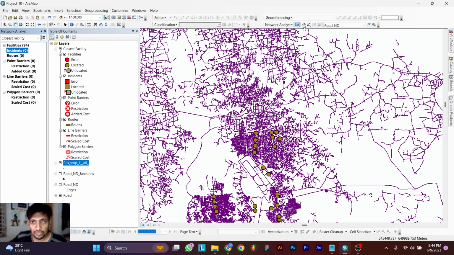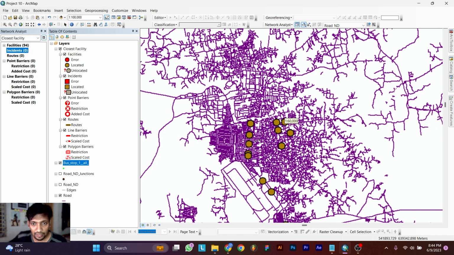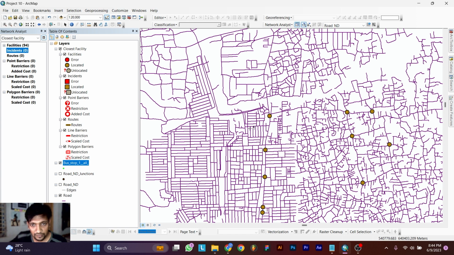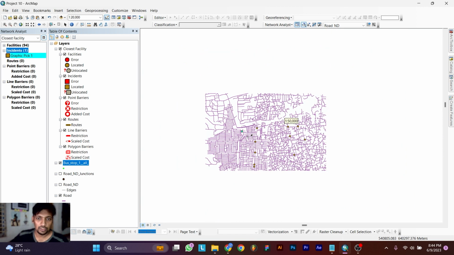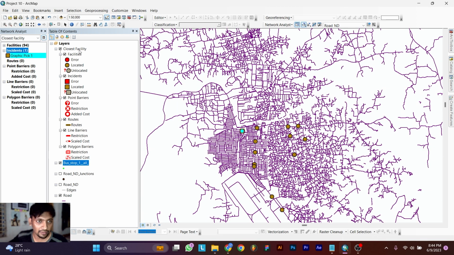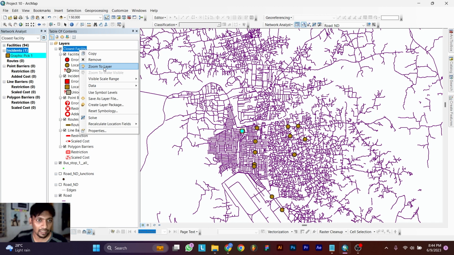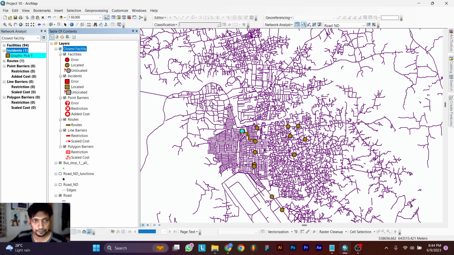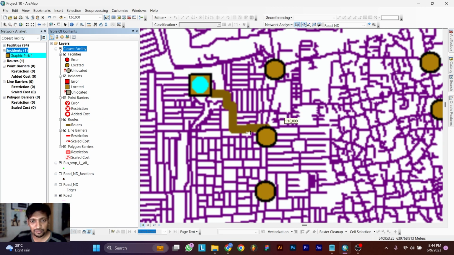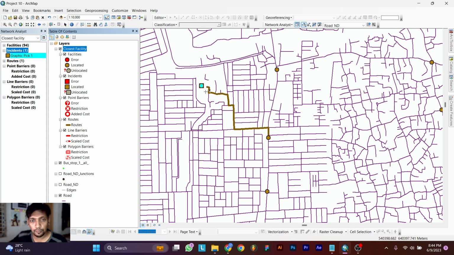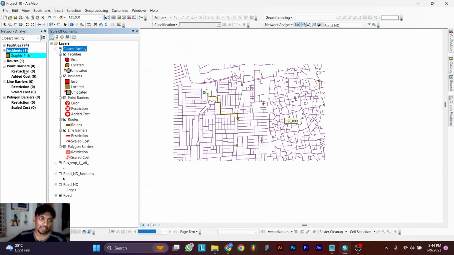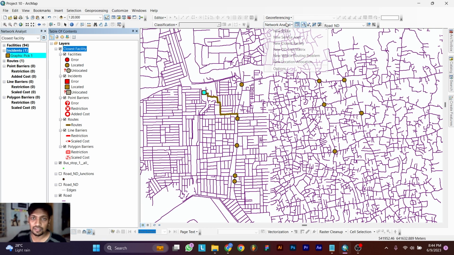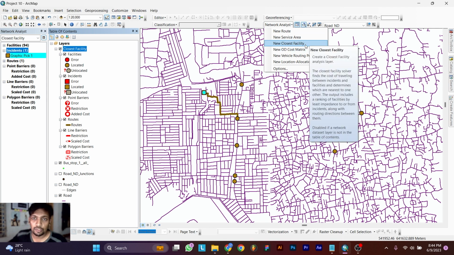So I just need to select here and zoom in and just select a place, and this indicates my home. Okay, and after doing this, we just need to go here and then solve. Okay, and here you can see this is the closest facility from my home, and this is how we actually can find out the closest facility by this new closest facility.